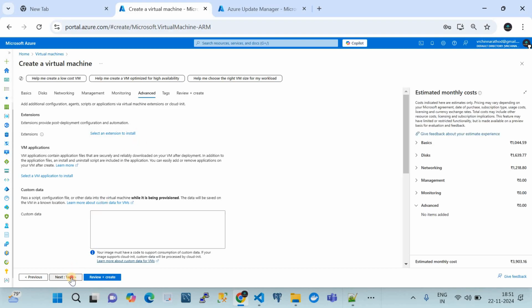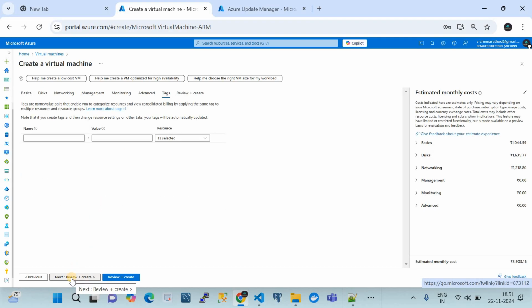In the tags, there are two important configurations that you need to maintain while you are creating a virtual machine. In the management, you choose patching equal to manual, and in the tag we're going to add a tag in such a way that it is configured in the maintenance window. We're going to use a tag with the key environment and value equal to dev. We're going to keep a constant key and value tag on this virtual machine, and the same will be defined in the Azure Update Manager's maintenance window configuration, so that the maintenance window automatically discovers this VM through its dynamic scoping definitions. That is what I wanted to show you.